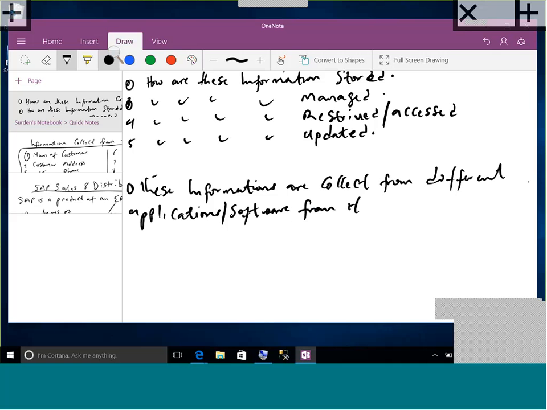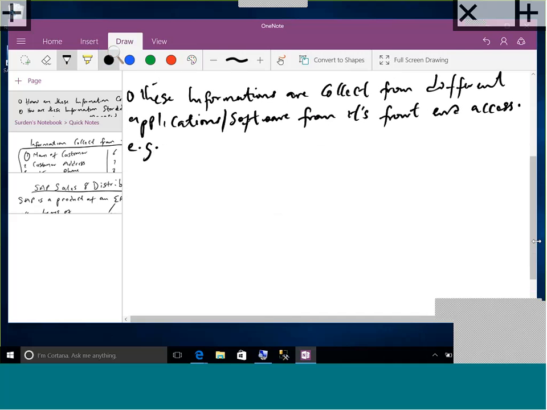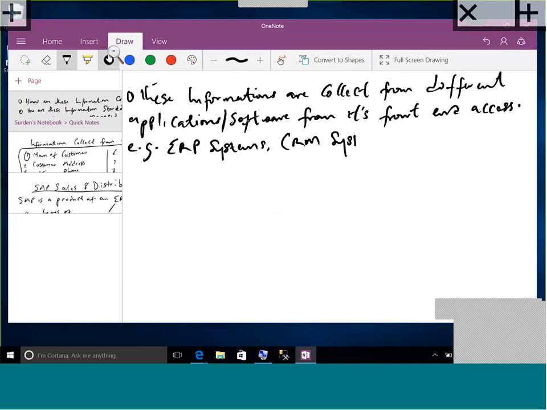From each front end access, e.g., ERP systems, CRM systems, and others.